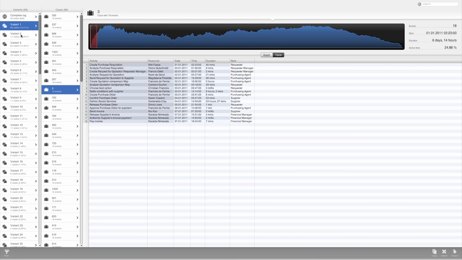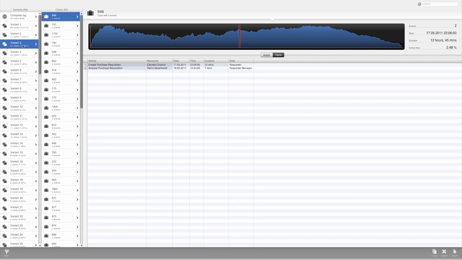By stepping through the different variants, we can often get a good understanding already of maybe 60-70% of the process by looking at the most frequent variants. If we look at variant 3 in our purchasing process, this is rather interesting as well, because we see that the third most frequent variant is one where the process is stopped quite early. In our case, we only extracted completed purchasing requests. So there are no cases that are still in progress, which is another topic that's important for process mining, which we will come back to later. But in this case, we only have completed purchase orders.